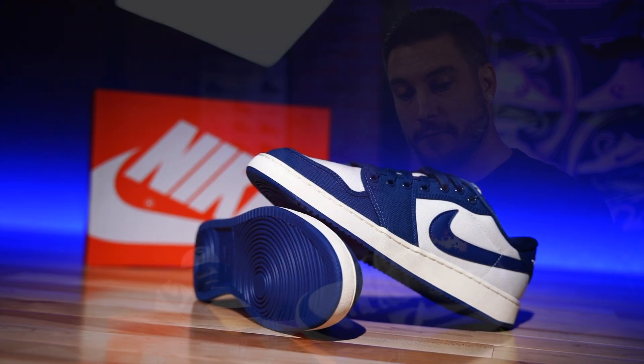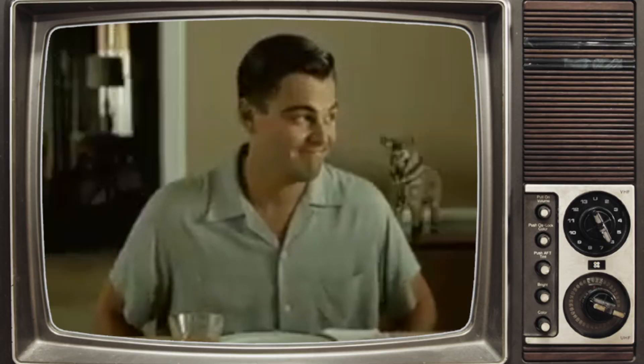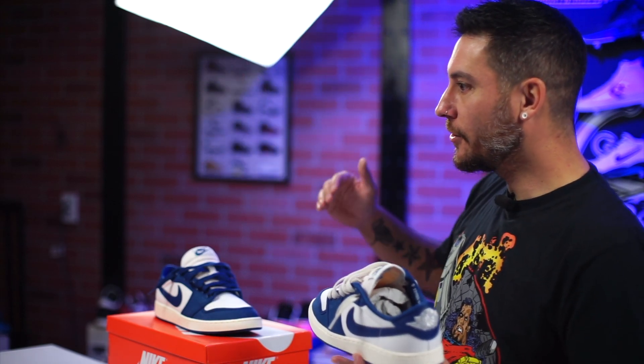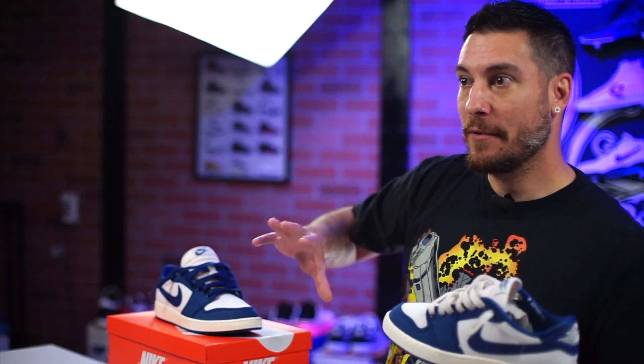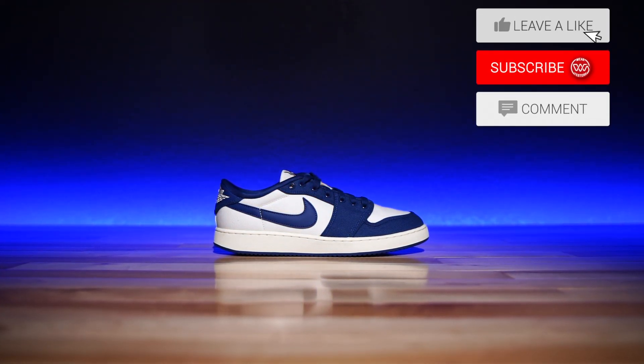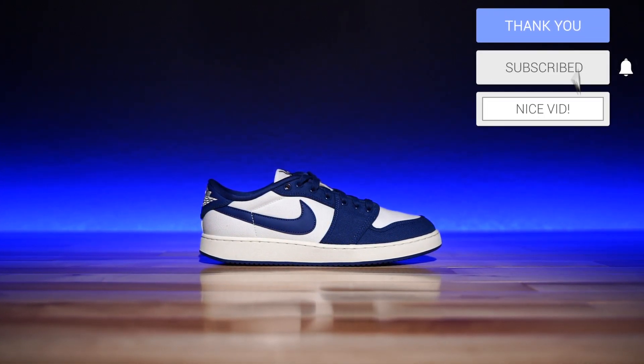I saw these on the shelf — or technically they weren't on the shelf. If you've never been to Phenom, that's in our area; it used to be an old sushi place. They're going to be moving, but the spot they're at now used to be a sushi spot. Their sneaker display — where you'd normally walk into Footlocker and all the shoes are on shelves — on their main wall it's a giant Japanese sun with ninja stars and fish hooks, and they've got the shoes hooked and hanging there, which is awesome. The counter is still where the sushi boats were, so they've got everything on sushi plates. Essentially these were just sitting there and I grabbed them.